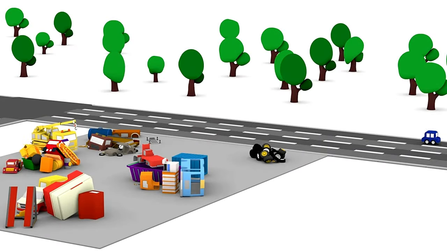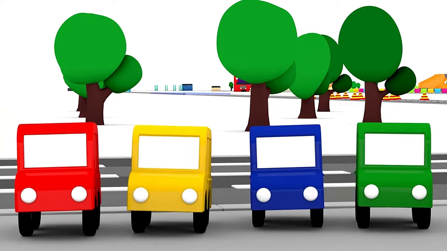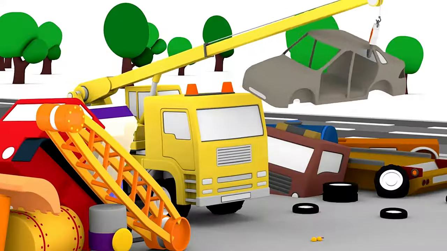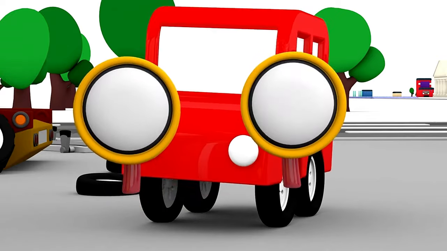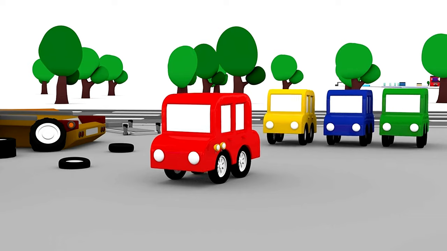This is a scrapyard of broken cars. Little cars, what are you doing here? The crane is sorting through the parts of the broken cars. The red car has found some headlights. Do you want to use them for something?